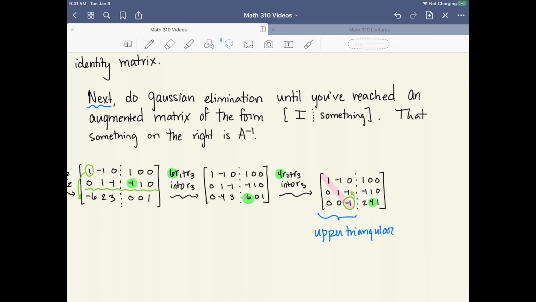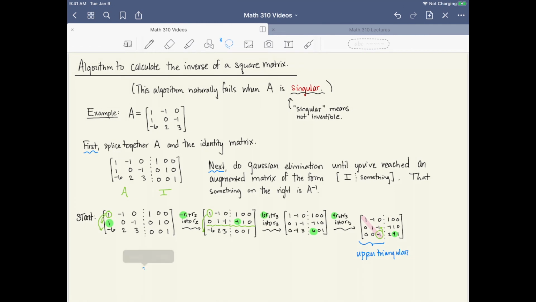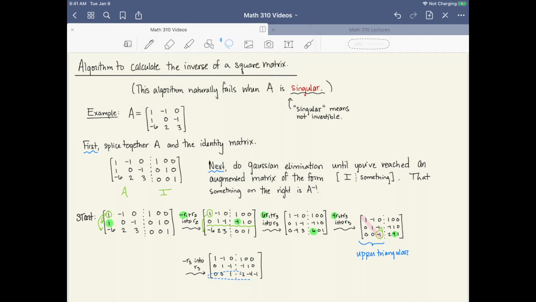The next row operation that I'm going to do is just to turn this minus 1 into a positive 1, so it's only going to affect row 3. And so that next row operation I will put here. Let's align it kind of in the middle of the page. Minus 3 row 3 into row 3. That's just going to flip the signs on the last row, turning this into a 1 and a minus 2, a minus 4, and a minus 1.